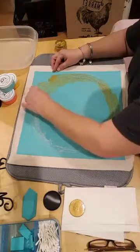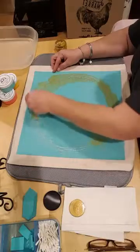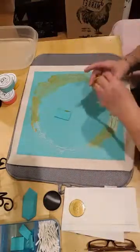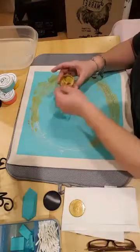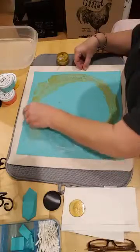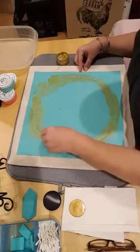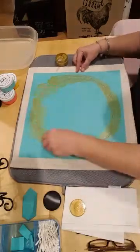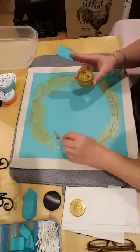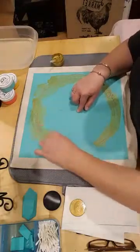You don't want to pull real hard. You don't need a whole lot of pressure. You just want to apply it in like a 45-degree angle. Just kind of swipe it across. It's not a big deal. You can swipe a credit card. You can do this. It's not hard. Makes everybody an artist. Even me. And if you don't know me, I'm a hot mess. So, trying to pull up some of that excess that's everywhere and pull it into my design. And just dabbing off of my area and swiping it through.